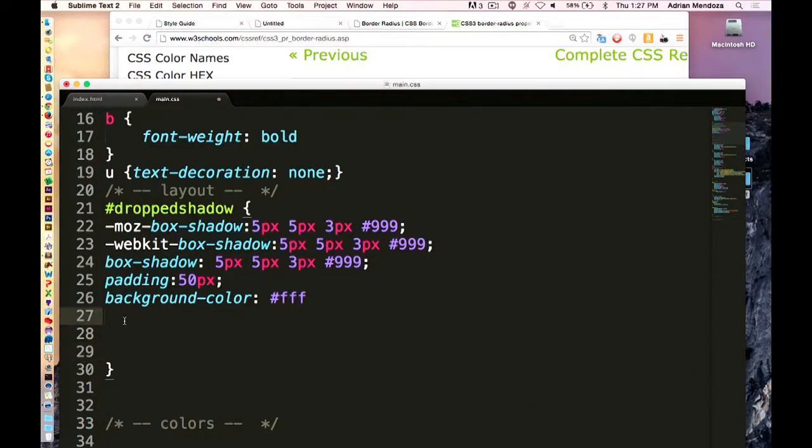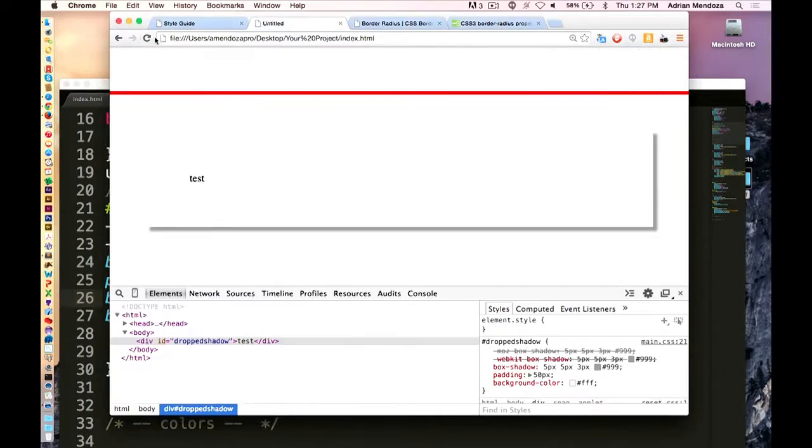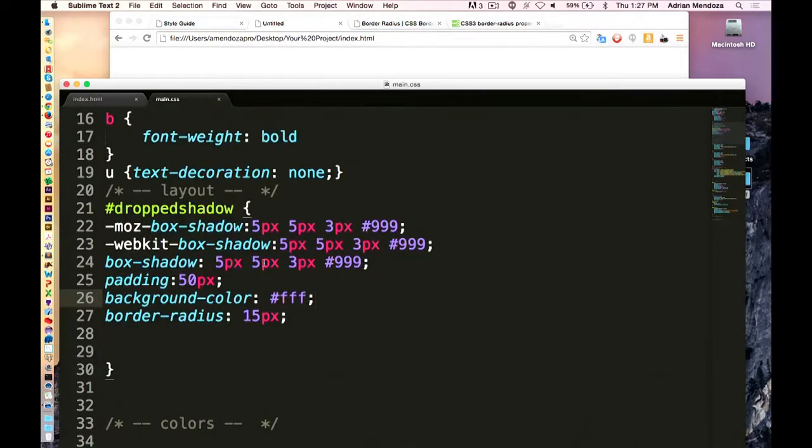So I'm going to add a border radius of, I don't know, how about 15? You notice I had an error because I was missing a semicolon, so let's save this. Let's come back to our page and reload it. And you now notice these beautiful corners just popped in out of nowhere. You might not always use big corners like that. It looks like a shipping label. But why don't we soften it up a little bit more?